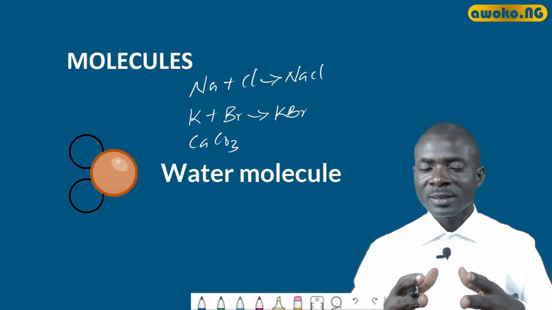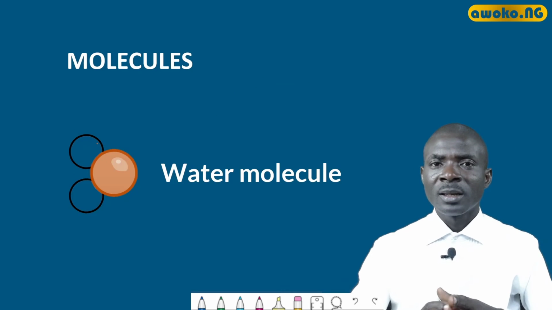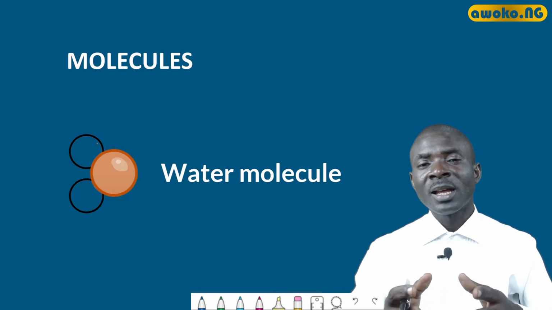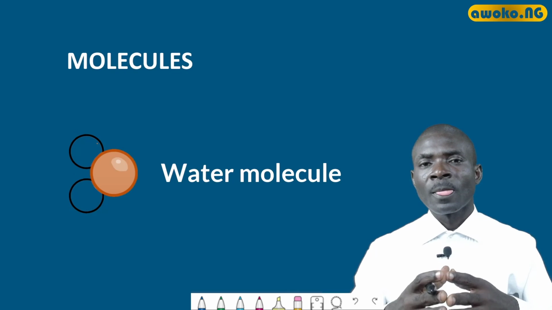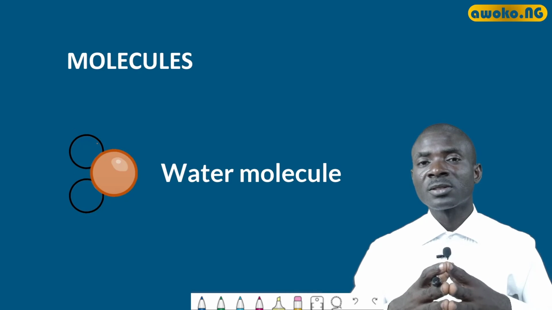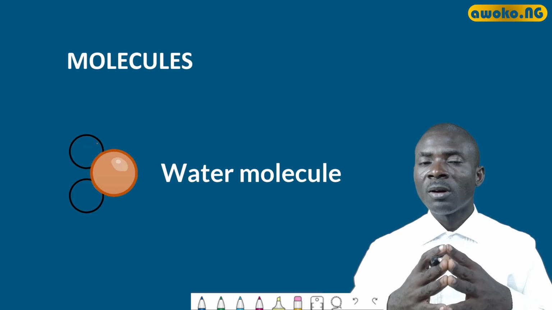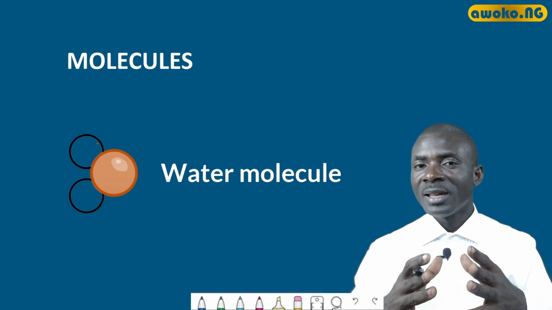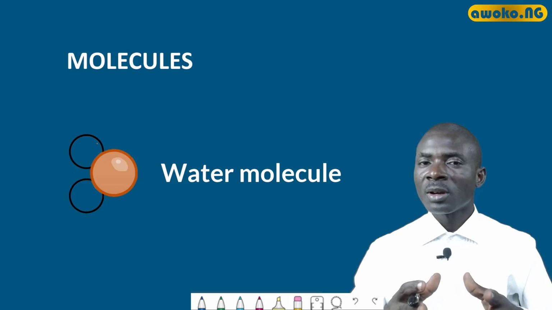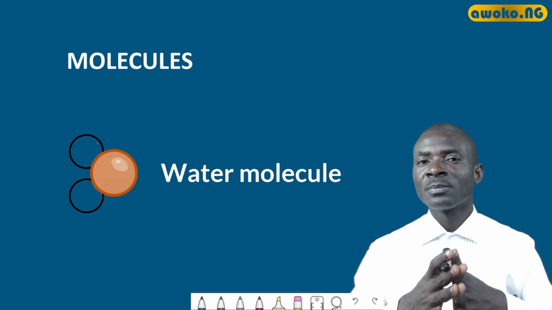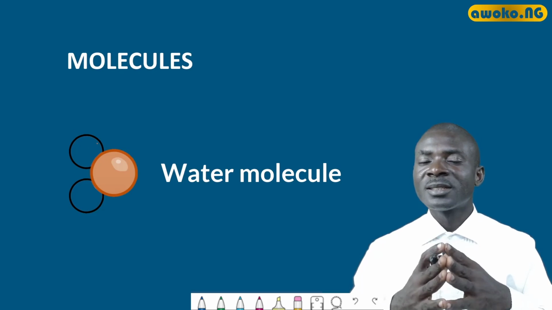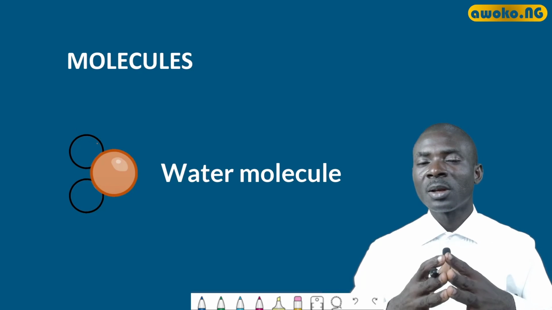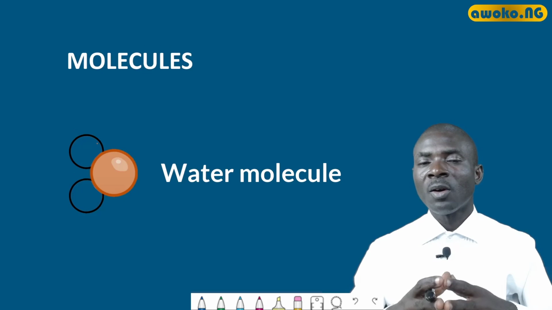We also have other examples where atoms can combine and form molecules that may not be two atoms. An example is when we have three atoms of oxygen combining to form a molecule of oxygen consisting of three atoms. This time around, it is called a triatomic molecule. So oxygen can exist as a diatomic molecule in oxygen gas and can also exist as a triatomic molecule in ozone. Of course, both of them don't have the same number of atoms.